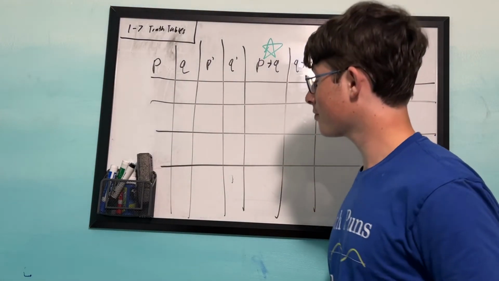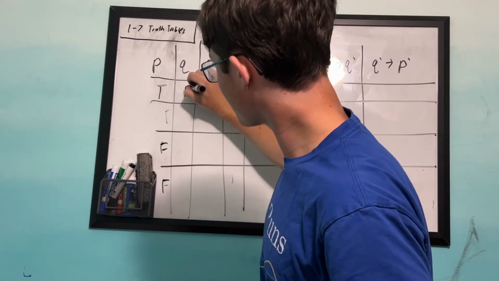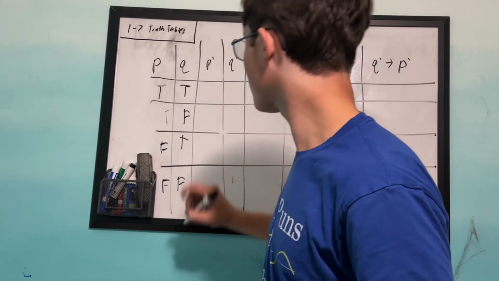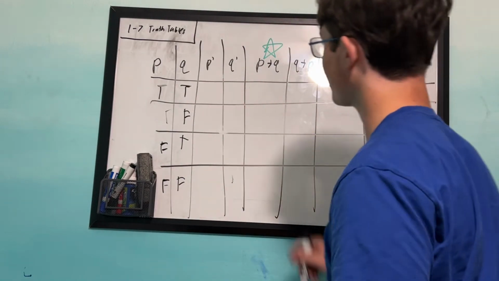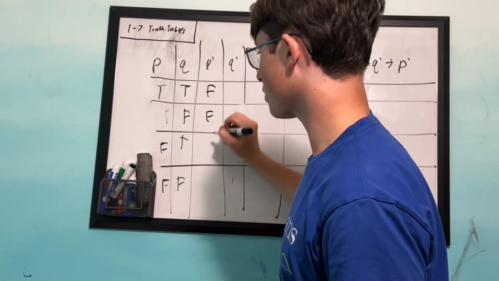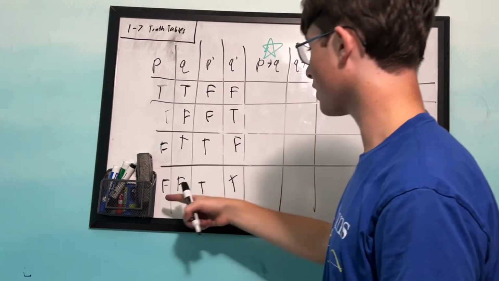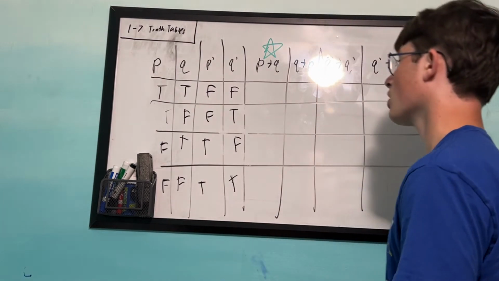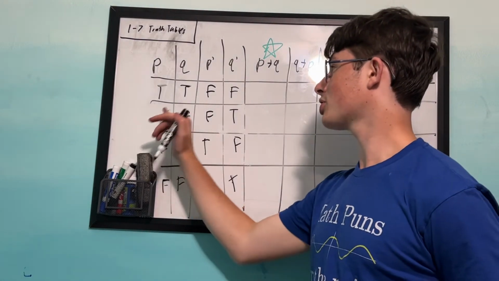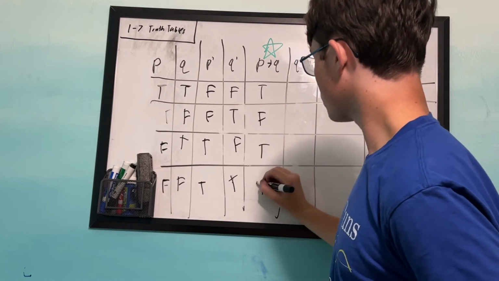So first off, we're going to go with true, true, false, false for our variables over here. True, false for Q. And then we're going to establish not P, not Q, because those are used later on down here. And this is just the negation. Hopefully you remember how to do this. Just take the opposite truth value. If it's false, then true; true, then false. If P, then Q: remember, it's only false when P is true and Q is not true. So we're going to go with true, false, true, true.